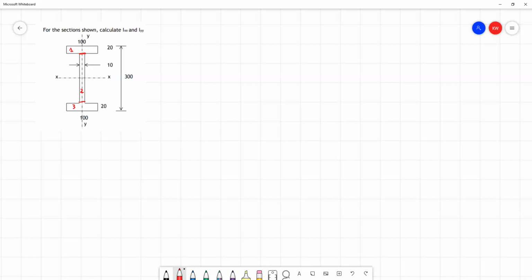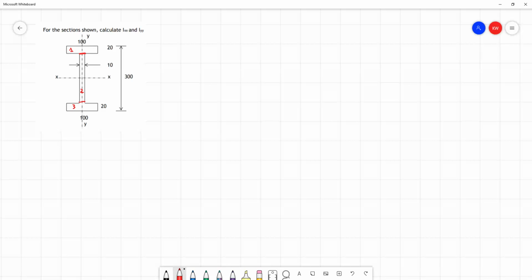The course notes refers to these by the technical names: 1 and 3 are the flanges of the I-beam, 1's the top flange, 3's the bottom flange, and 2 is the web of the I-beam. So sometimes we'll refer to areas 1, 2, and 3, and sometimes we'll refer to them by the name for the part of the beam which it applies to. The important part of the parallel axis principle is that we consider where the centroid of the shape, for example shape 1, is from the centroid of the I-beam as a whole. That's an important measurement we have to consider.